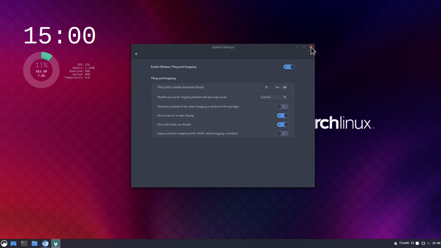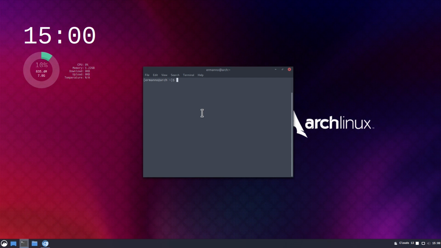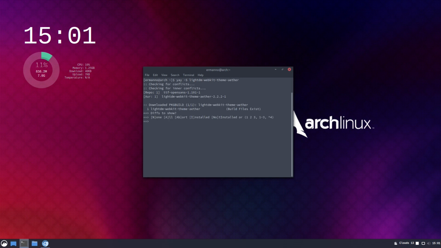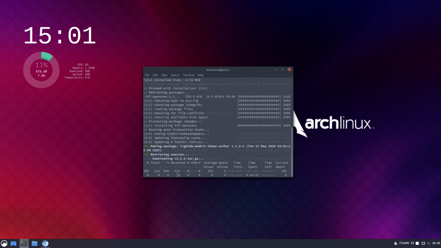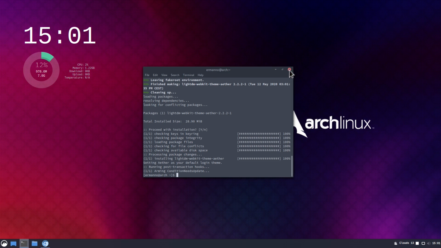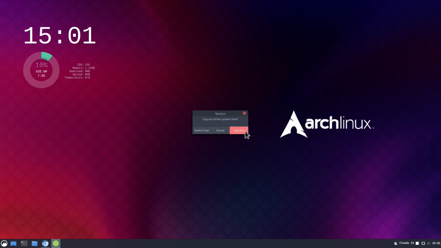Now, let's close this up, and let's take care of our display manager, because there is still one package we need to install. Let's pull up the terminal, and we can type in the install command for lightdm-webkit-theme-ether and hit enter. Then we choose to show none, hit enter, and enter our sudo password and proceed with the installation of the fonts. It's going to take a moment to do that. There you go. So let's close the terminal and let's log out. Let's click on the Cinnamon button here and click log out.